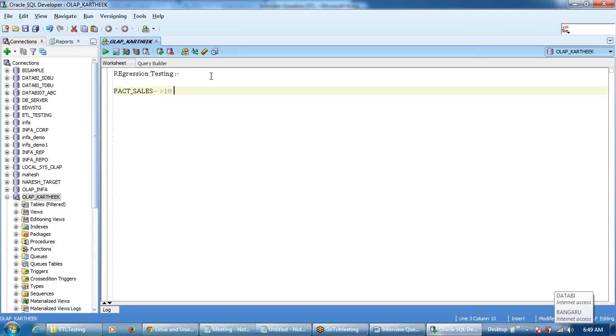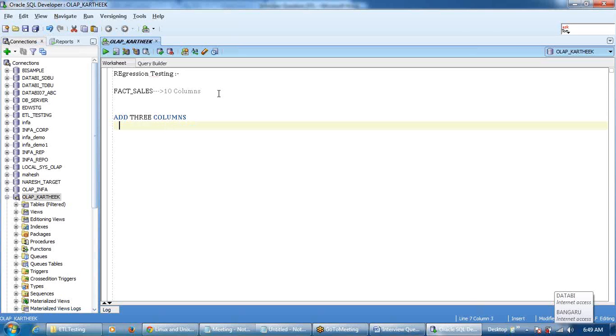This table is already present in production, and every day the business users are reporting data on top of this fact sales table. Now your business user has come up with a CR, a change request. They asked us to add some more columns, and we have decided to add 3 columns for this release.